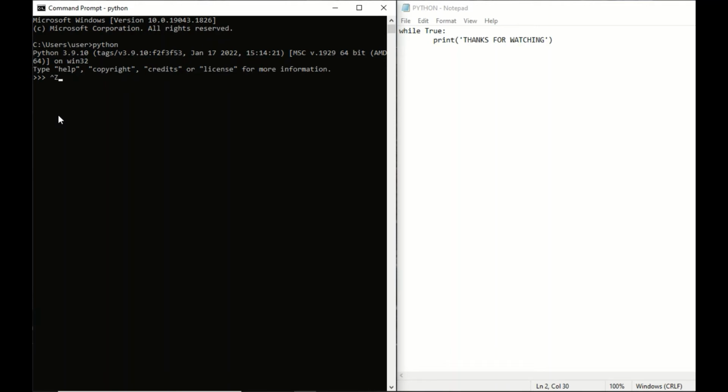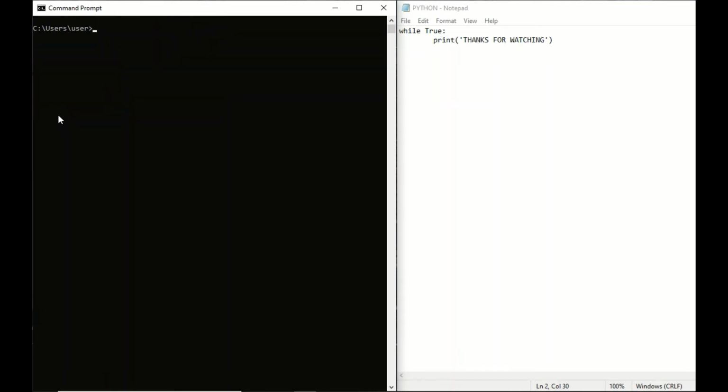Now that I have it already, I come back, clear the screen, and then let me change the directory to desktop. This is because that's where I stored my file. Then let's have it here.